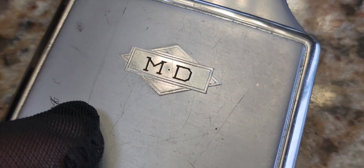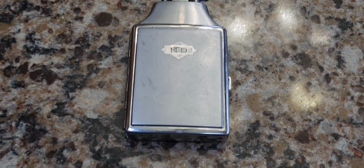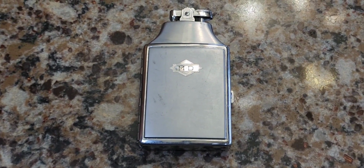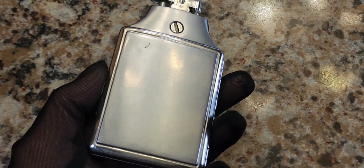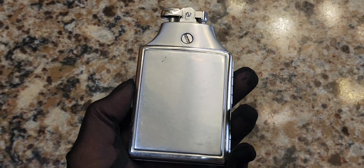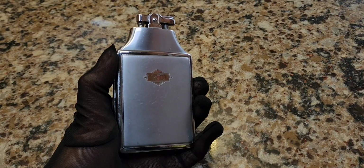It has the initials MD on it. Don't know if you can see that. And I'm going to try to polish this up with Simichrome. And let's see if it helps to buff some of the scratches out of it. So take a look at it now. It's covered in scratches. It looks sort of dull and lifeless. There we go. There's the other side. Dull and lifeless. So we're going to get the Simichrome out and try to get some of these scratches out and clean it up. I'll be right back.